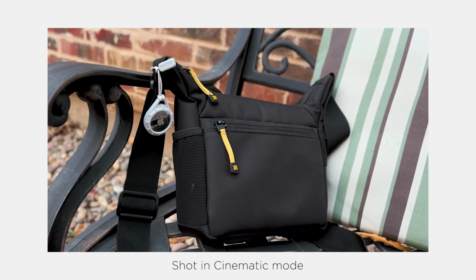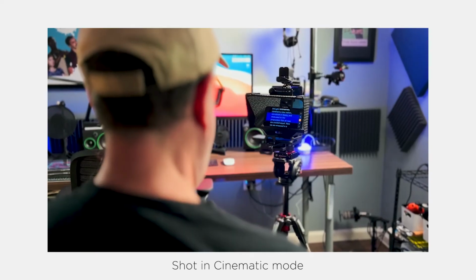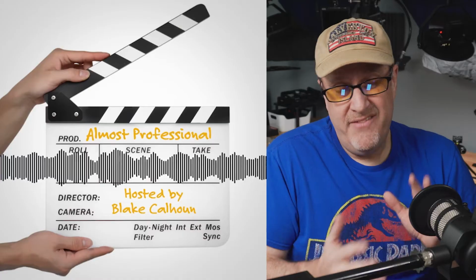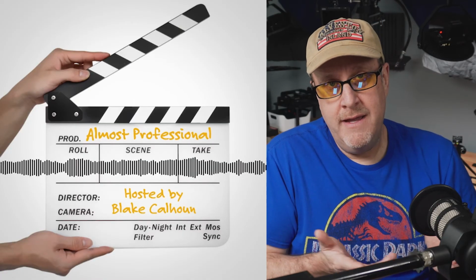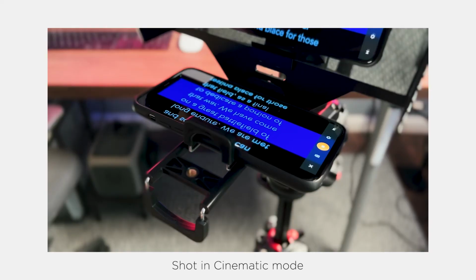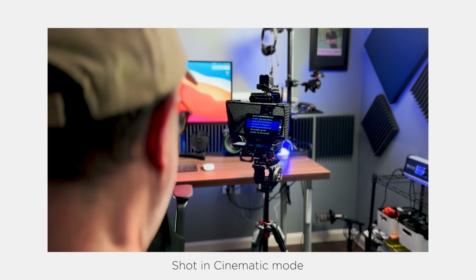And the only other thing is they've added some sort of magic to it to where it does, I need to do a test, but it does do better in low light shooting in cinematic mode. I haven't compared it yet to the regular video in the iPhone, but in my anecdotal experience, it does do better in low light. So again, they're adding some sort of fairy dust and unicorns in there that I don't know what it is, but it works.